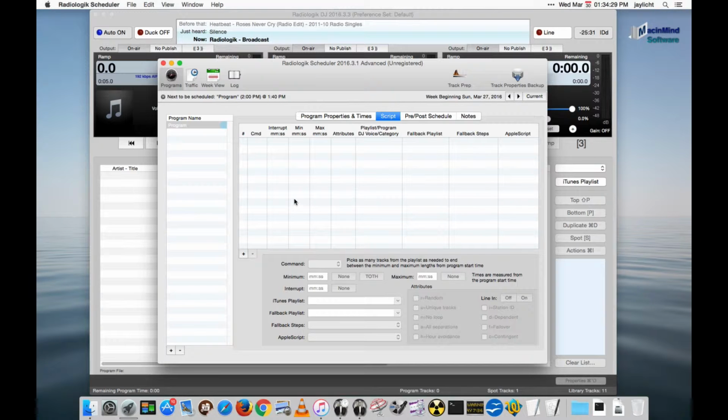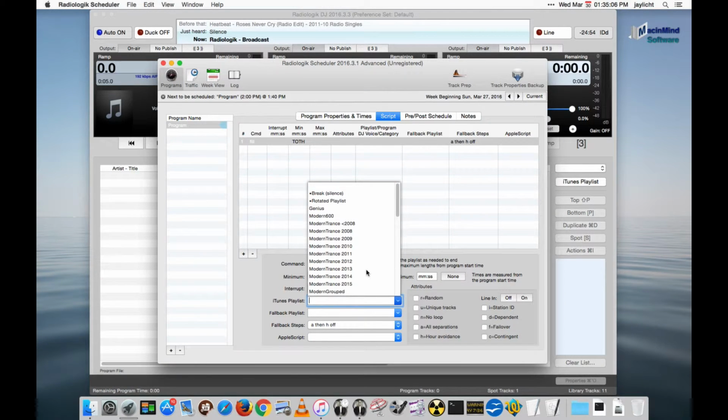Now, hour by hour with soft top of the hour transitions, the previous hour would be filling to just about one song away from the top of the hour. So our first command is going to be to fill with some more music to get us to the top of the hour. So the minimum here is set to top of hour, TOTH, which is a special command that tries to get as close as possible to the top of the hour, but it is allowed to actually air either side of the top of the hour.